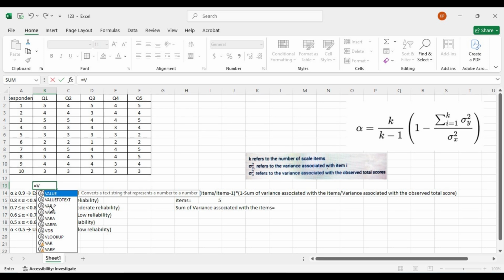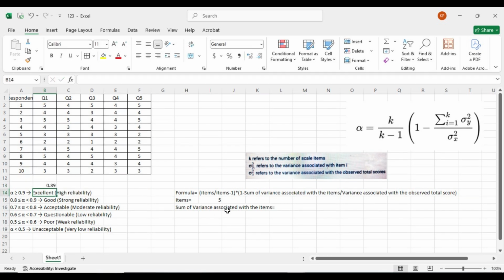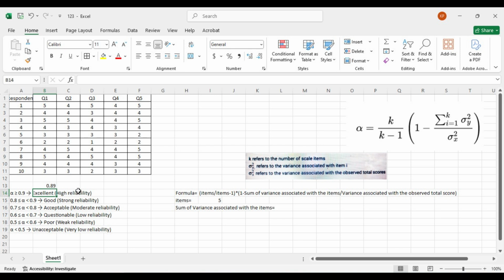Now double click on it, then drag from respondent 1 to 10, close the bracket, then enter. You will get the variance associated with the item. Now we have already calculated question 1. Drag this formula down to question 5 and you will get the variance associated with all 5 questions.